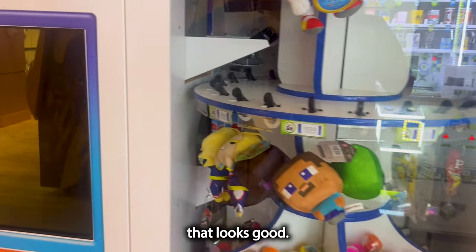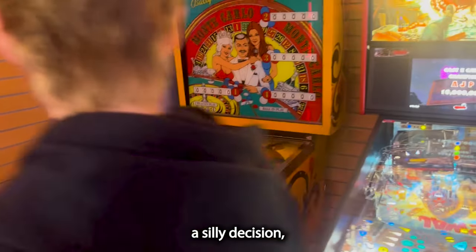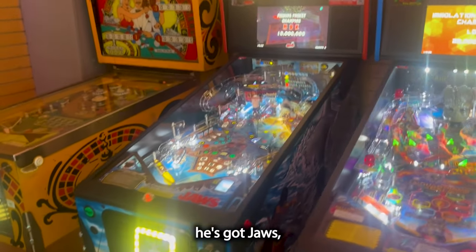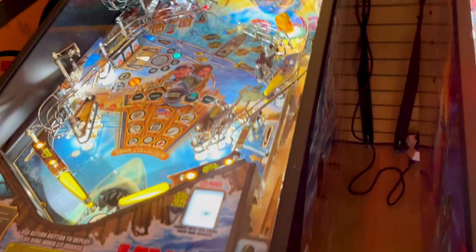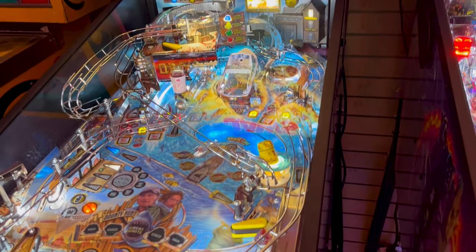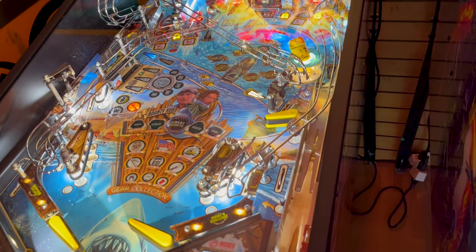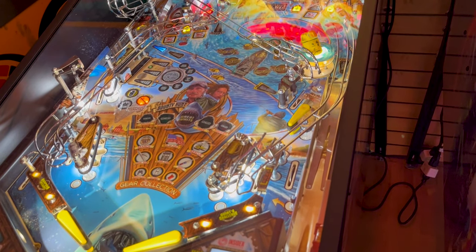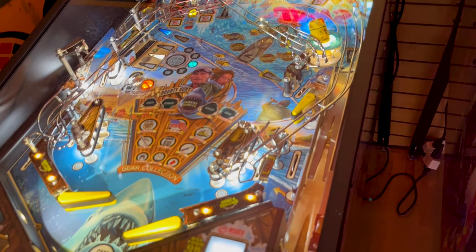Someone put in a Prize Hub - it's a Baytec, looks very used and not even set up yet. He put in two of these older-style pins; one was making a buzzing noise and this one's now turned off. He's also got Jaws - the new one. Not many people like that pin but it's a good-looking one. Scanning in now - 7.5 credits to play, only 2.7 left. Look at those graphics details. There's an upper playfield I didn't even see, and a third flipper!